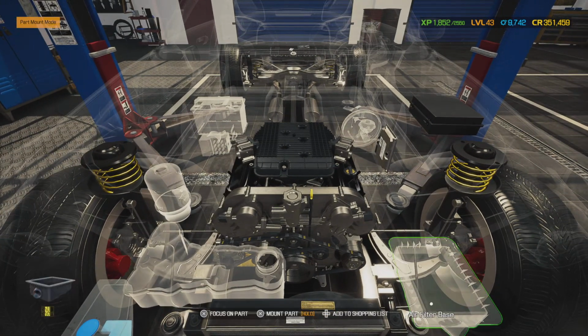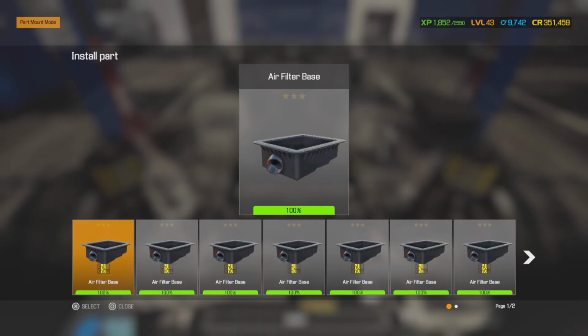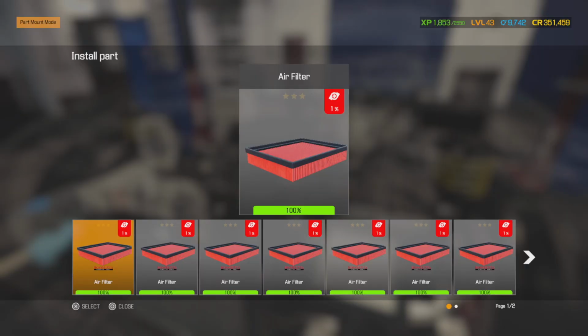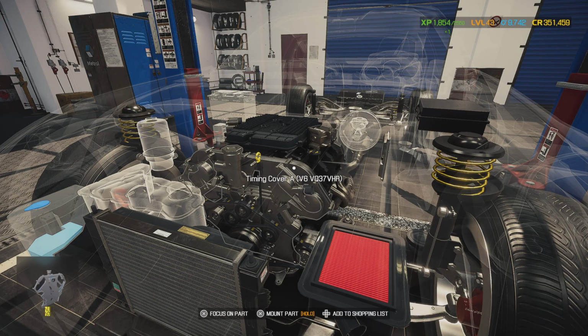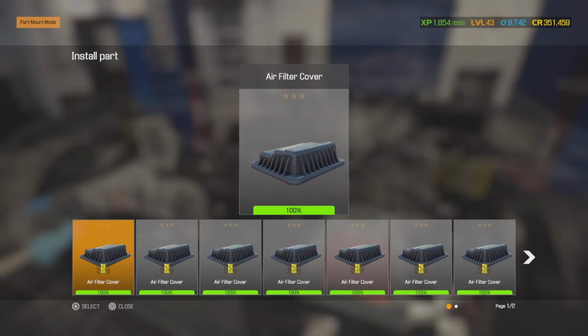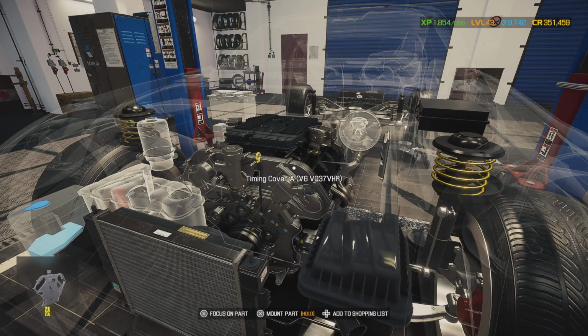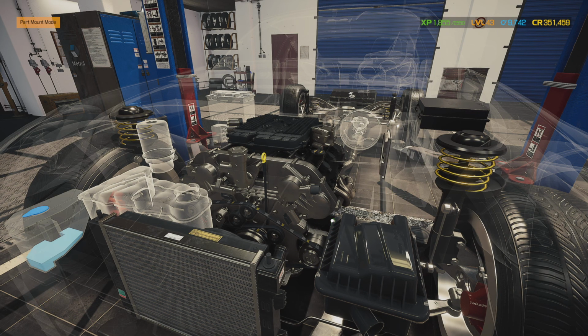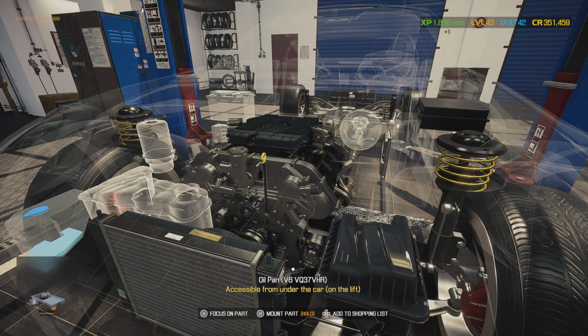And now we are ready for the air breather box. Let's see, we was able to recondition it too. There we go, and we only run the K&N air filters on here, so that's all we use. We don't use the factory ones. And our cover, and our wonderful clips that we paid $1 for to fix. No, they didn't. They just sent us a bag of new ones. I hate these things. They're so annoying, I can barely see them.